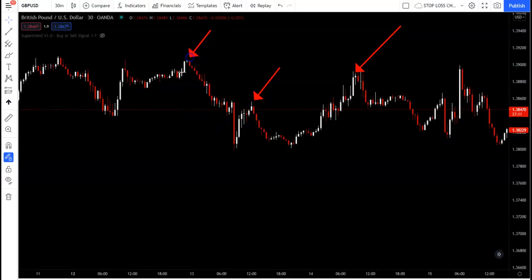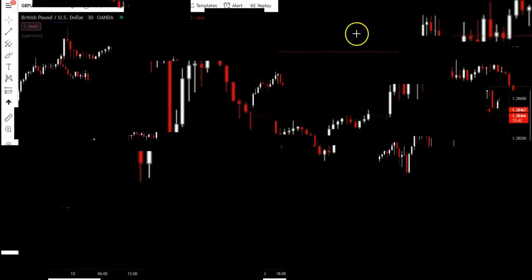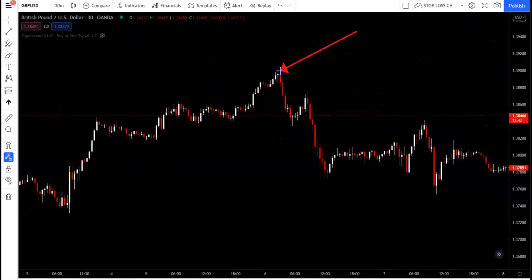And then here we have another spinning top, and in this area we have another shooting star as well. Continuing, we look at this area right here, and we have a beautiful hanging man. We did have a lot of areas where we could see those in the market.